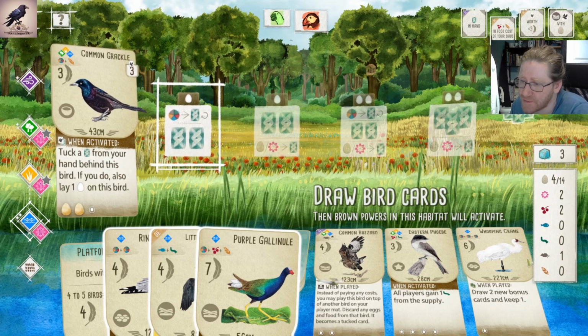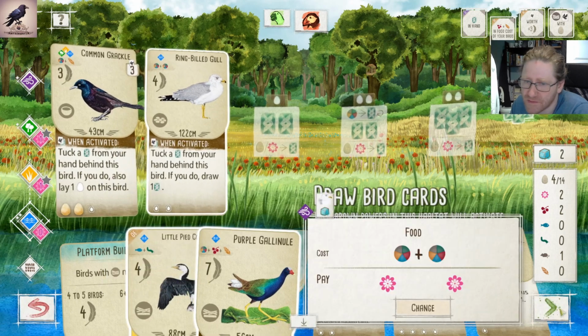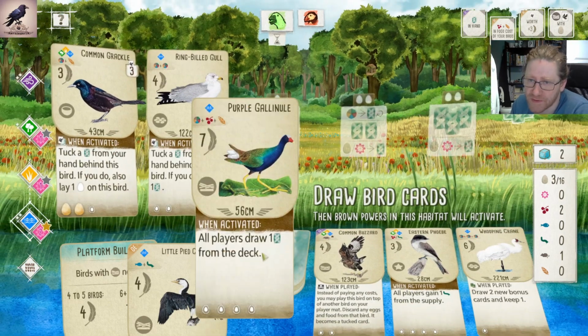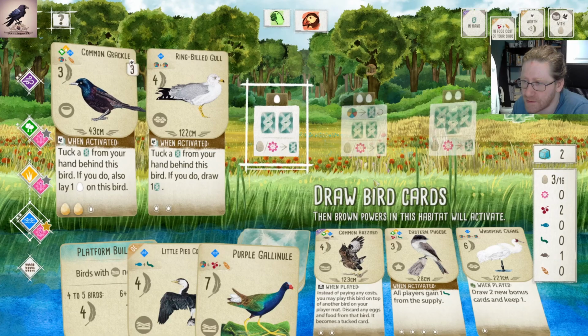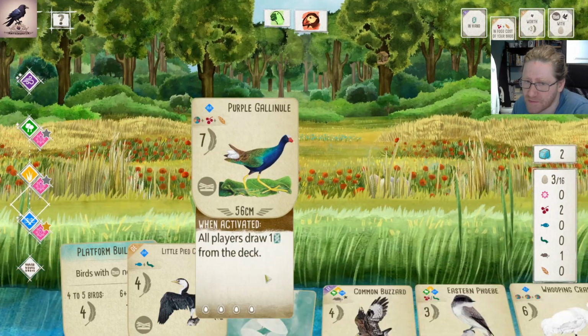Would be nice to pick up the whooping crane. It's another bonus card. It's not correct for anything here, so it's not very important. But I want to play out the ring-billed gull, so we can cycle whatever card we pick here, and then we can tuck it to the common grackle if we don't get anything good. But we also can't play out this guy.